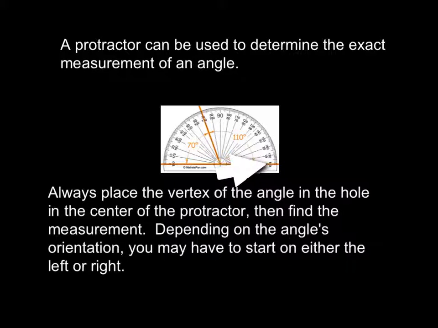And we'd start at 0. Notice that there are two numbers. One of the numbers is 0, the other is 180. And we'd always start at 0. And we'll start measuring 10, 20, 30, 40, 50, all the way up until we get to 110. Now notice if that angle was flipped over and we had a small angle, an acute angle, we'd start counting here at 0, and we'd count up to 70 that way.